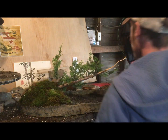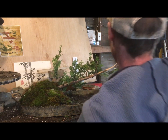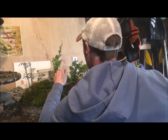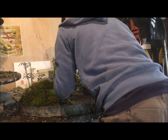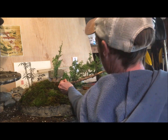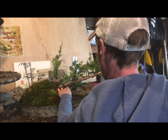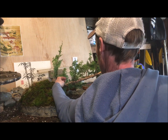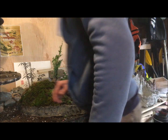Wire out of there. More like the top there, yep. It's looking good. I wonder if this... About that here. Yeah, so one of these I'm gonna have to wire up. I'm gonna wire up one of these. That'll even that little one, eh? Yeah, I'm gonna wire both those. Like that. Yeah, so I'll get a little bit more wire and come back to you.